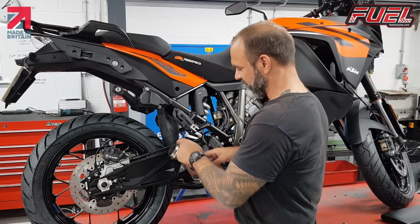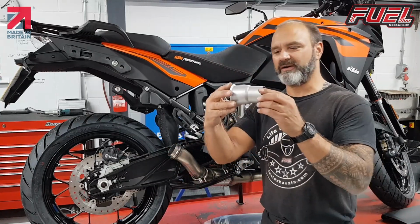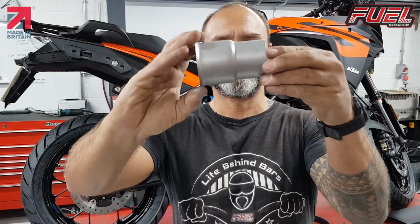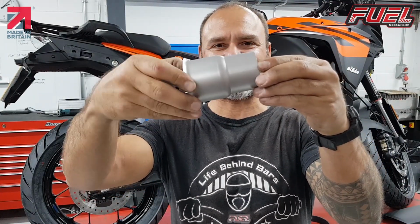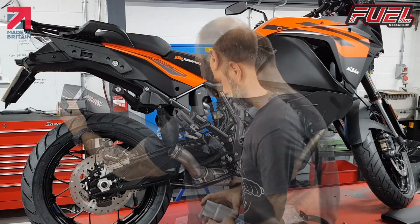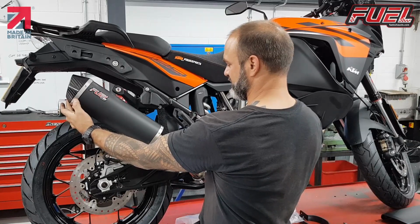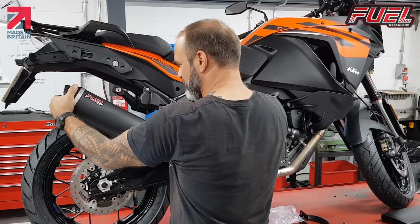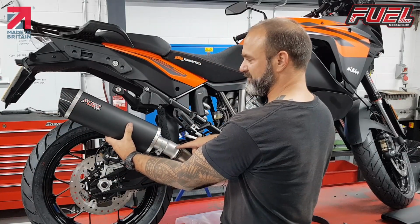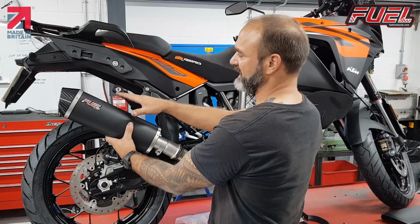We'll leave this original, what I call a donut, gasket on. This is the fuel connection pipe. If you notice on it, this has an angle. By rotating this, we can attain different angles in respect of the bracket. What we can do here is rotate this up. And now if we rotate the pipe down, we rotate the can down. So not only are we rotating the pipe, but we are rotating the silencer as well. This will give us the room that we need for our bracket.